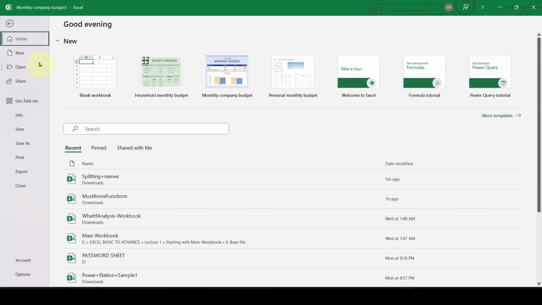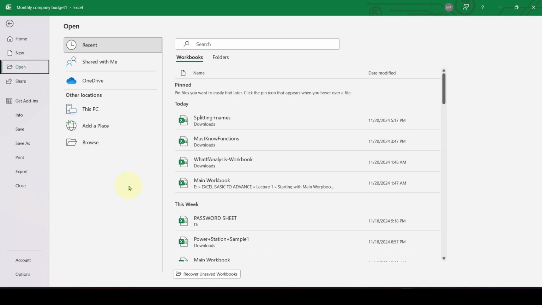Okay, so now moving on to the open tab, which is here. I will just click on it, as it is pretty self-explanatory. You can use this area to find and open Excel documents on your computer, attached storage devices, and synchronized storage services like OneDrive. As you can see, there is also a recent area here, which is being displayed right now, similar to the one on the main home screen.